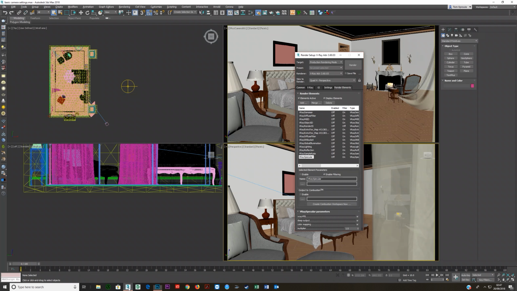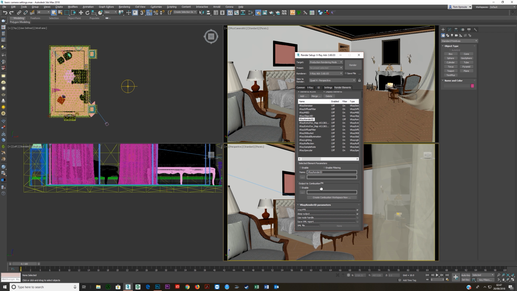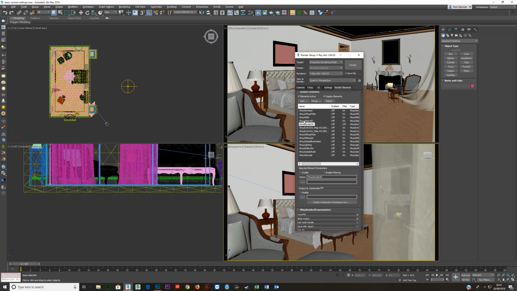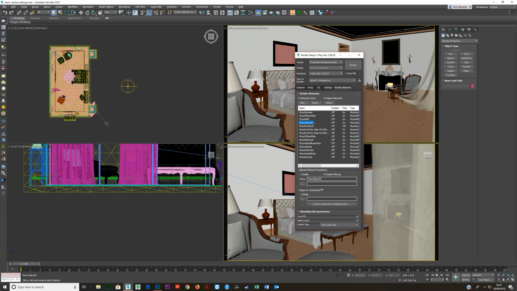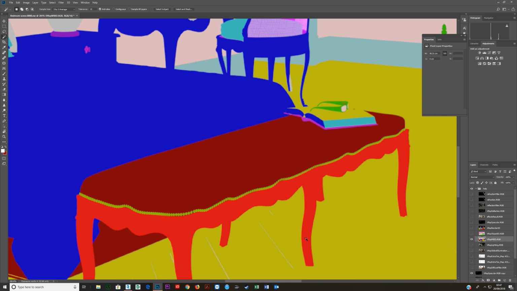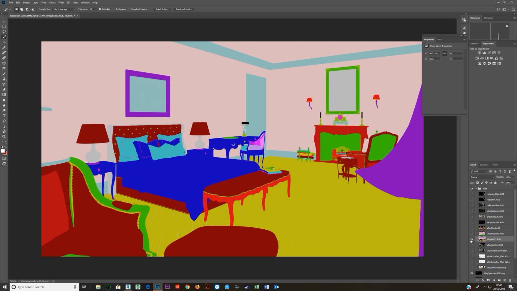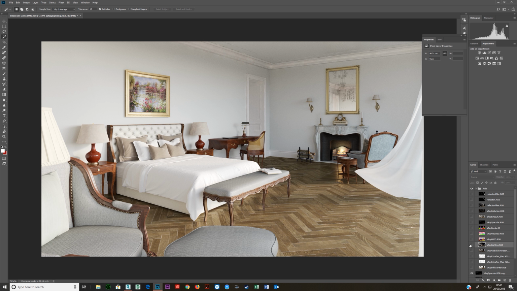But with these, you have to make sure in here, when you select them, you enable filtering and you change this output type. By default, it's an integer, no AA, and you want to change that to color with AA. So you can do that with both of those. Unfortunately, with render ID, it doesn't have that color with AA, so you can't do it with that one. But these you can. I rarely use render ID now. I normally always use material and object ID, but it's worth still having it there, I think, just in case the need comes up and it gives me some sort of detail which I'm missing from the others.